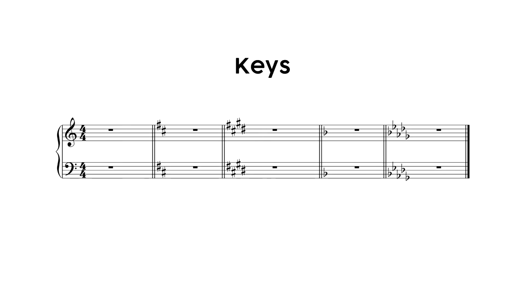So on screen you can see 5 different keys. Going from left to right, it starts with C major, then D major, then E major, then F major, and finally with D flat major. Now although this might look confusing, keys are actually quite simple. The only thing that these change is the way that the musician plays the instrument. So if the note that they're given has a sharp sign next to it, they have to raise it by 1 semitone, and if the note they're given has a flat next to it, they have to lower it by a semitone.